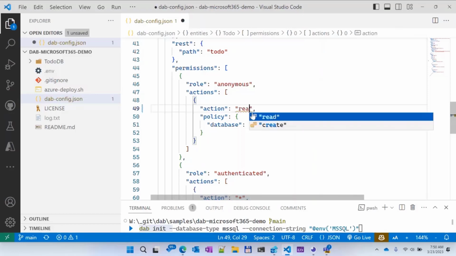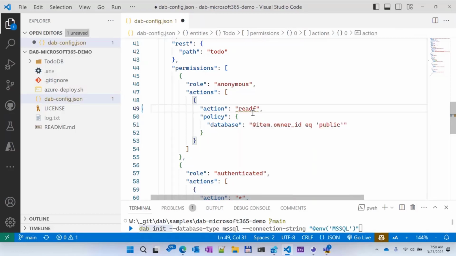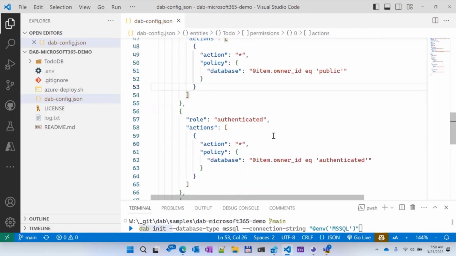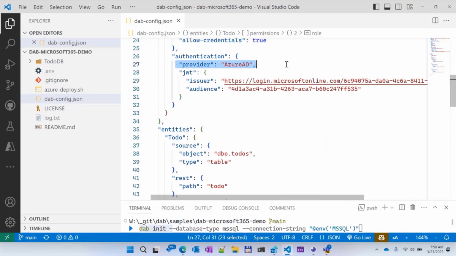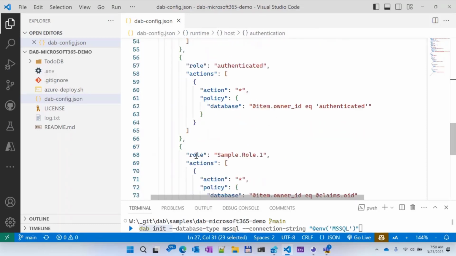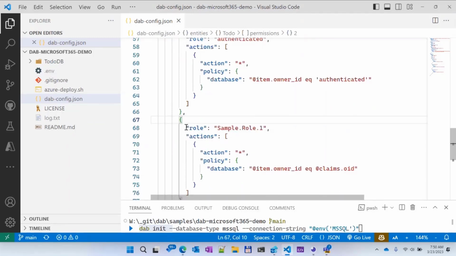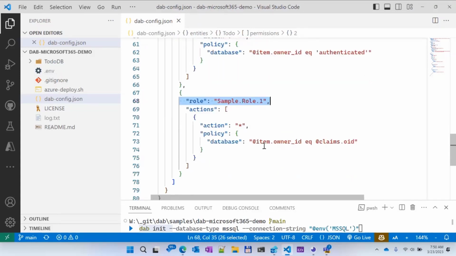I could just say, okay, I only want you to be able to read, but let's say I want to fully support public objects. Then if you are authenticated, we will allow you to see the items that are marked authenticated, kind of a semi-private thing here, but that's the important one, sample role one. So we just inherit the roles that come from, in this case, Azure Active Directory, because the authentication provider you configured is Azure Active Directory. So any role that is available there can be used here, and we created a sample role one. And if I present my token and the token has a sample role one, then I will be identified as a person with this permission.